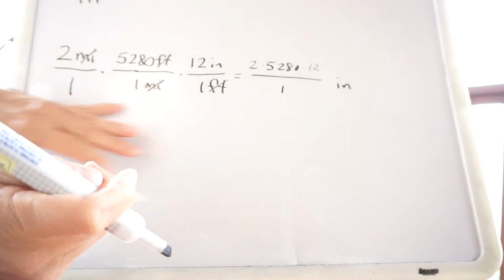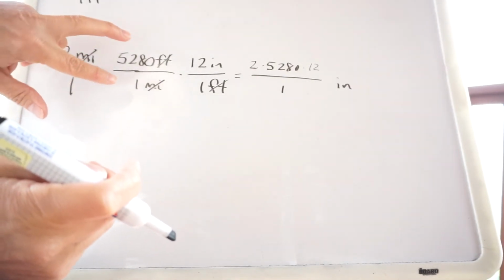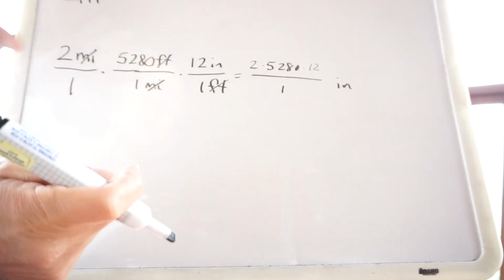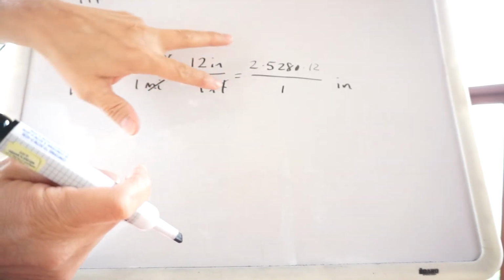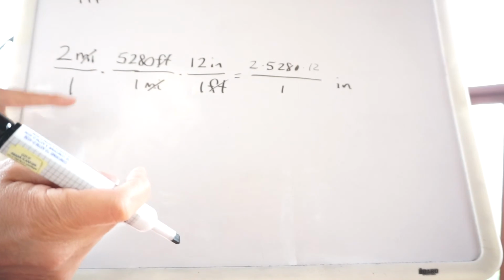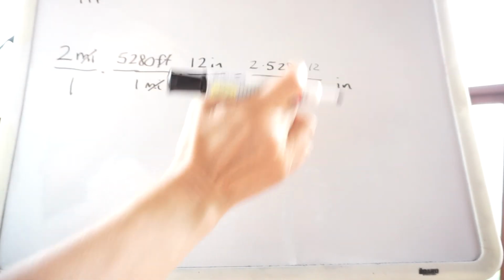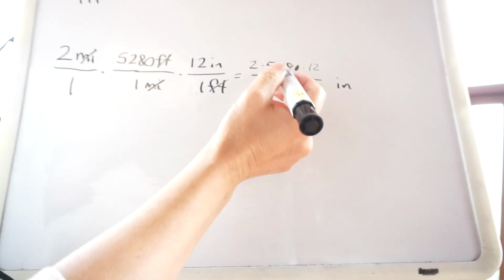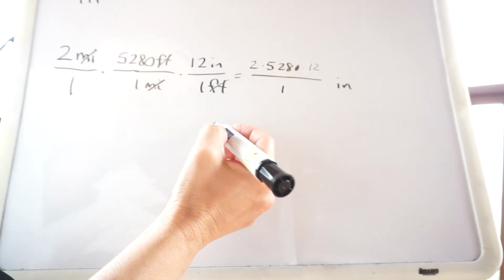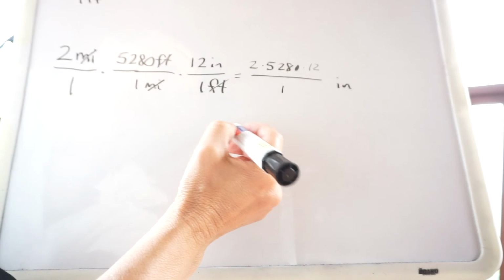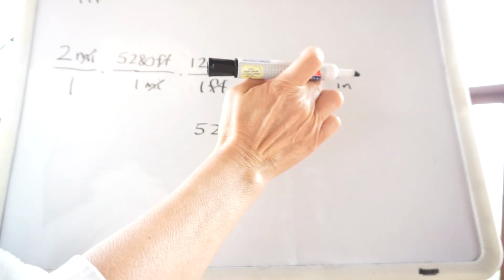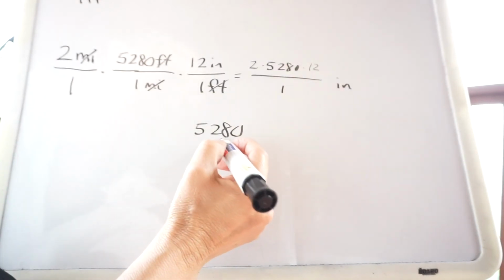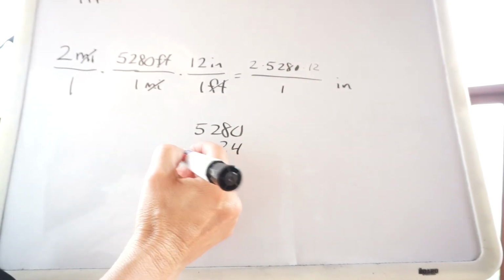You don't always end up with just 1 in the denominator, though. Sometimes when you're converting, and maybe I will go from inches to miles on one of these, sometimes you have units in the denominator and then you actually have to divide. In this case, we're just going to multiply 5,280 times 12 and then times 2. Or maybe I'll just do 5,280 times 24, which is 2 times 12. I'll do that first. Okay?